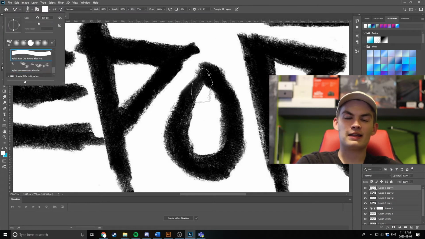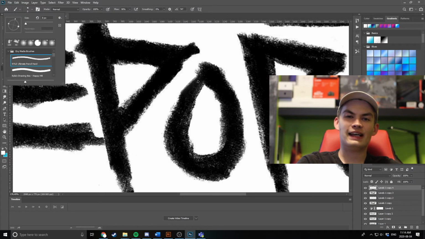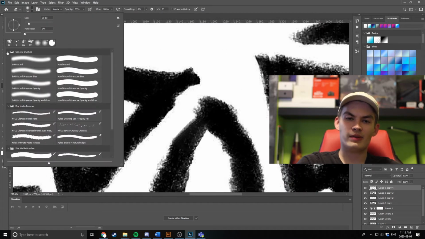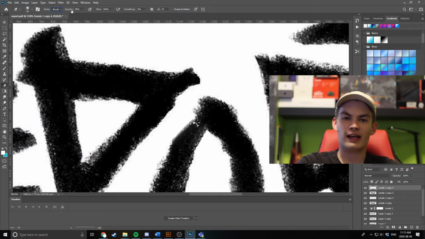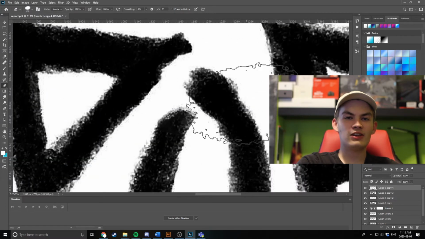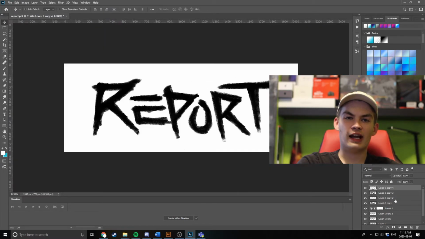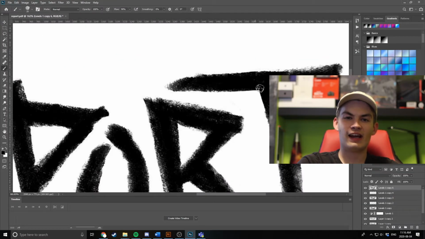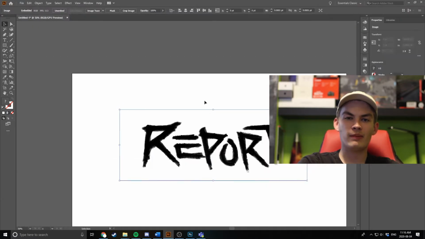I ended up deciding too that the O looked a little open and a little too much like a U, but luckily that is easy to fix still, so I copied some of the rest of the mark, and that keeps the organic feel. Essentially what I'm doing here in Photoshop is prepping it so I can bring it into Illustrator, and then I'm going to use the great image trace feature. One of the things that image tracing is best for is things like this hand lettering and turning it into vector logos. So once this is all ready and looking how I want it, I'm going to bring it into Illustrator, and then we'll pick back up right there.